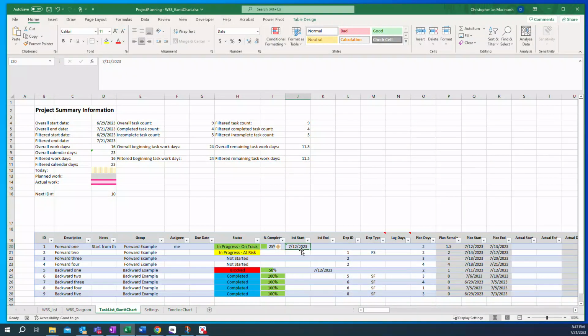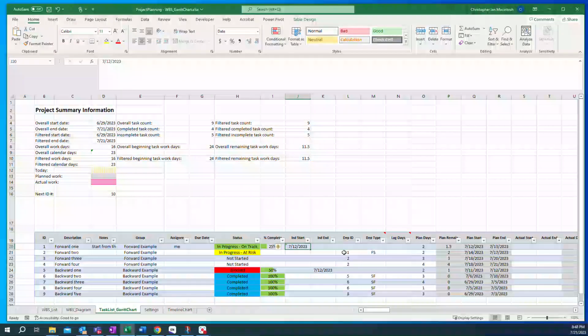One of the nice parts of this tool is it has what they call dependencies. So if I know that my second task can't start until my first task is finished, then rather than just manually putting in a start date, I can actually have this dependency ID. You'll notice on the left-hand side, I have ID numbers for each of my tasks, and they're all unique. My first one is task 1, and my second one is task 2. And you'll see on task 2, I have a dependency ID of number 1.